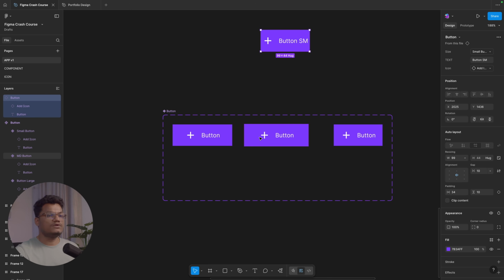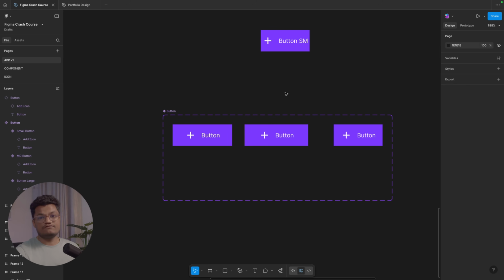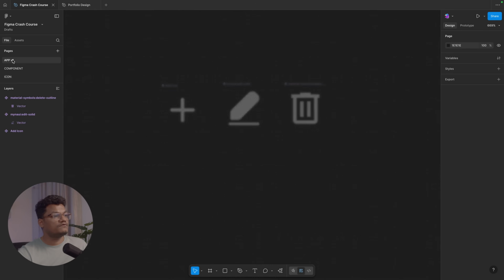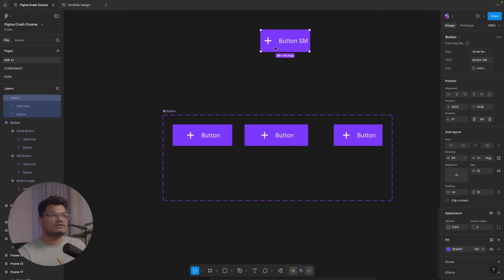The same icon we are actually changing. So let's say in a single file itself we can have tons of icons, or we can keep adding those icons. Those will be added as one single file, and from here itself, if I drag and drop one of the components, imagine this is our component, you can actually change the icons.